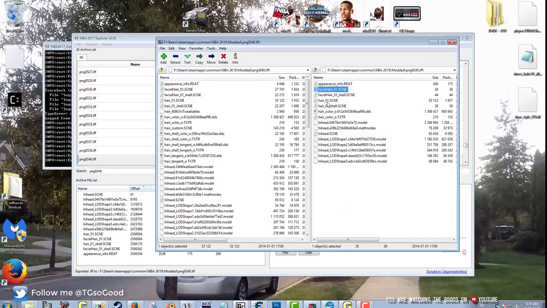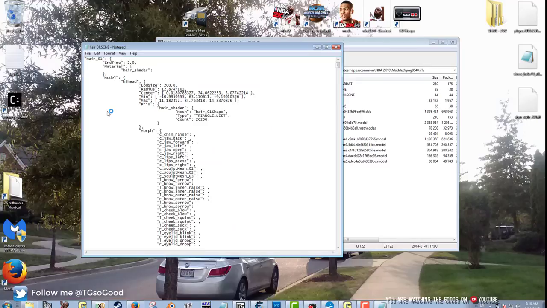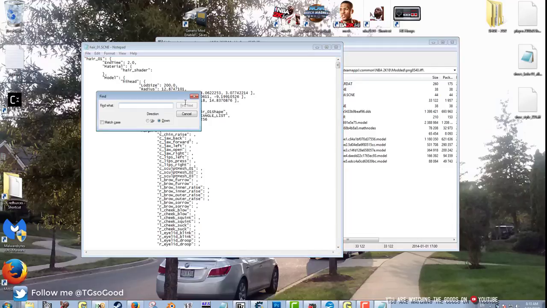So I'm also gonna drag it to my desktop here in a second. Let me clear off my screen, drag it to my desktop so it can be copied over. All right, now open it from the desktop. I'm going to show you what you need to do.